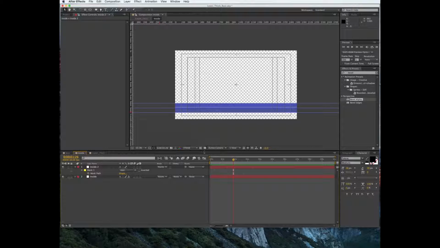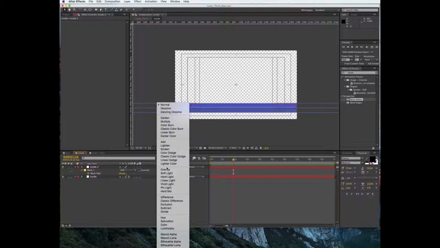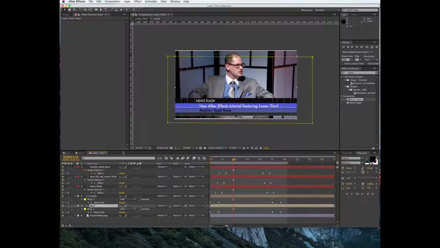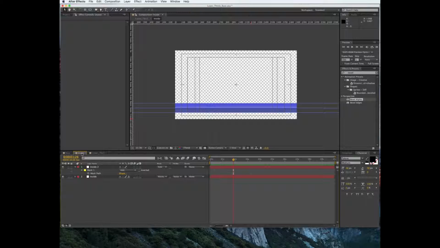And then we're going to change the blend mode, which is over here. And if you don't see this mode here, just go up here, go to columns, and make sure that modes is visible. And we're going to change this to add. We go to our lower third, we can already see what's happening here. It's looking a lot nicer.